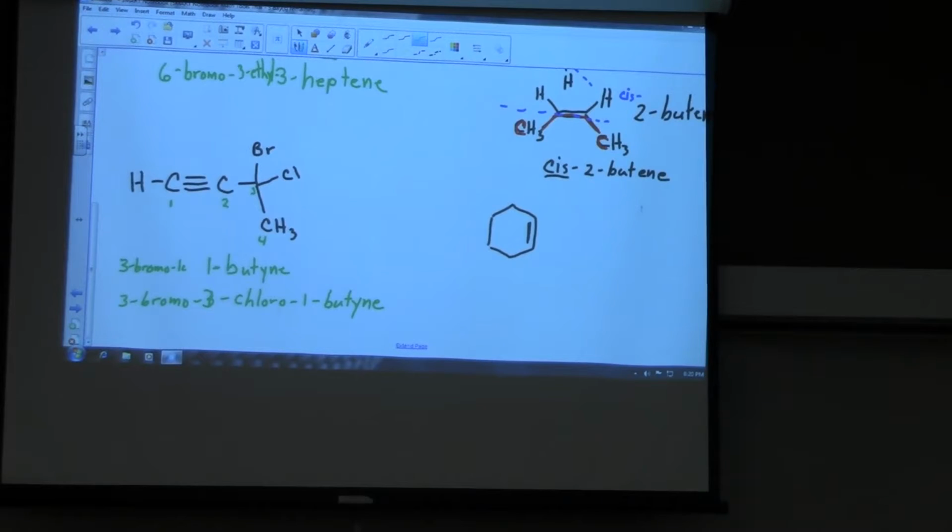Cyclohexene. Right, Greg. Okay, we just look at what it would be without the alkene. Now, do we need to put the 1 in there? In a cyclic system, we do not have to put the 1 in there, because really, honestly, it couldn't be anywhere else. It's going to take precedence. No matter what else we put on that chain, it's going to be the number 1.